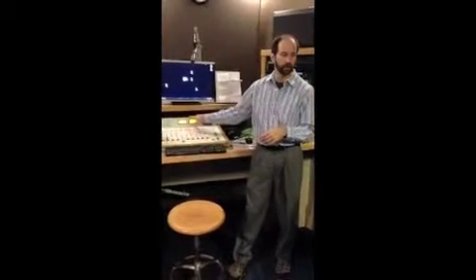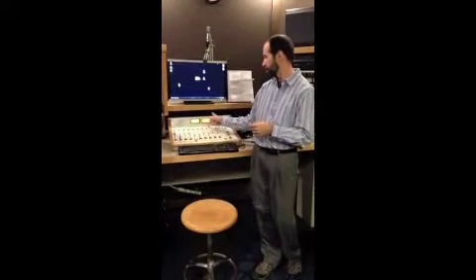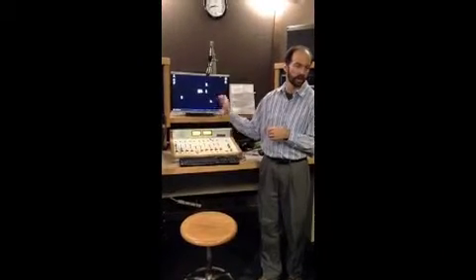Take notes. Write down where all the faders go so the levels are going to be beautiful. If you do something in the middle of your show and all of a sudden the levels are way off, I take points away for that. But if you correct it, I give you the points back. So you can start with something really low or really high as long as we can hear it. If the levels are wrong, I'll give you a bad grade — it's a two-point deduction. But if you notice it and fix it, I cross the deduction off and you get it back.